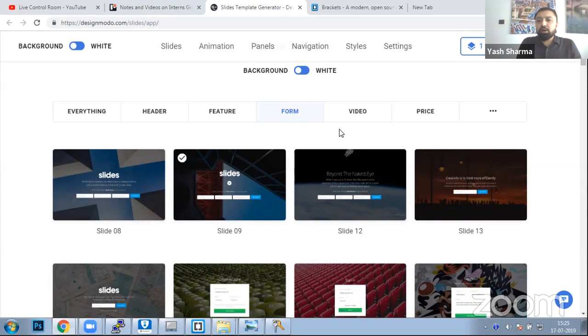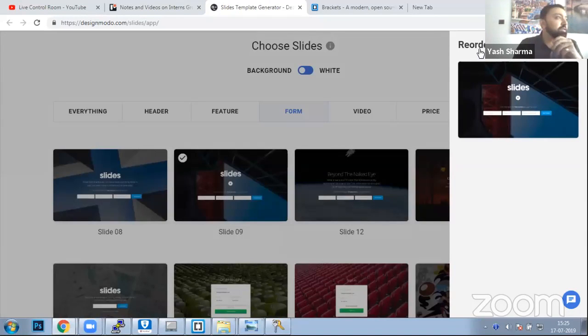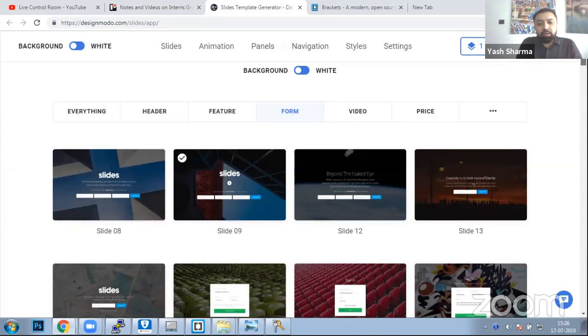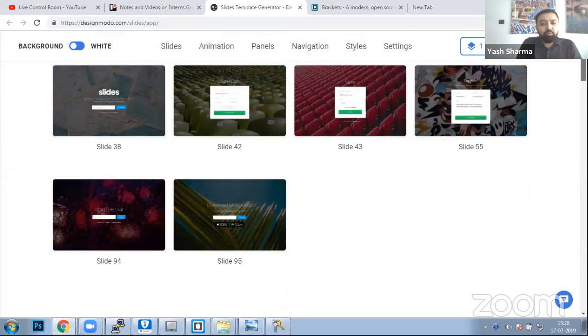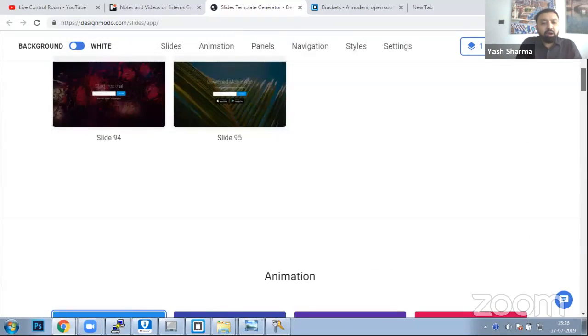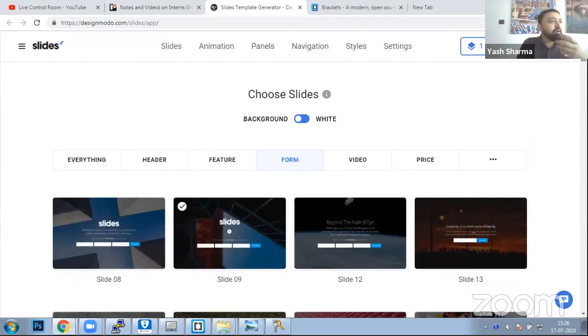Okay. At the top right corner, you can quickly see what all slides have been selected. So this is the first page on the website. You can select as many slides, one page, two page, three page, four page slides, you can do it. Okay. So let's say this is going to be my first page, along with, if you would like to display any testimonials, or if you want user to subscribe to your product, you can select as many slides as you want. Okay. But we'll do that a little later when we modify it. As of now, it's going to be a one slide website.